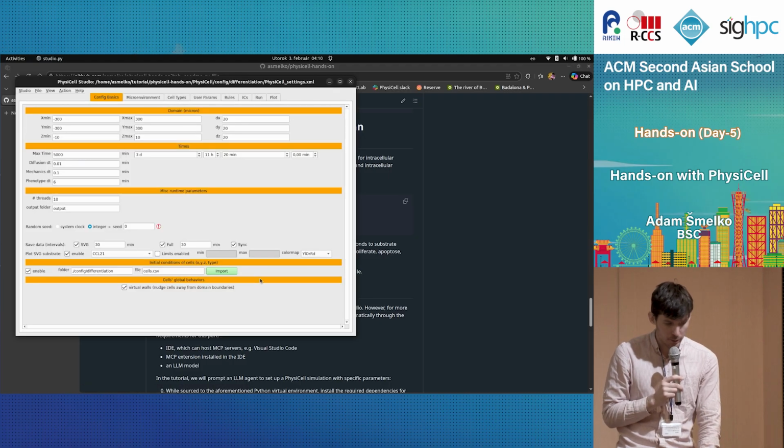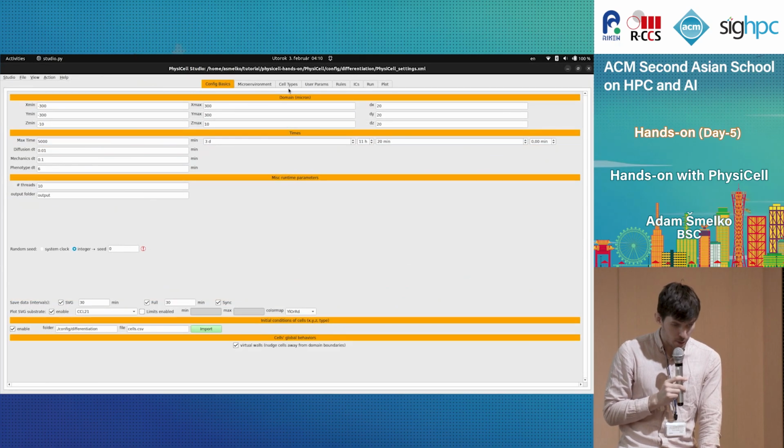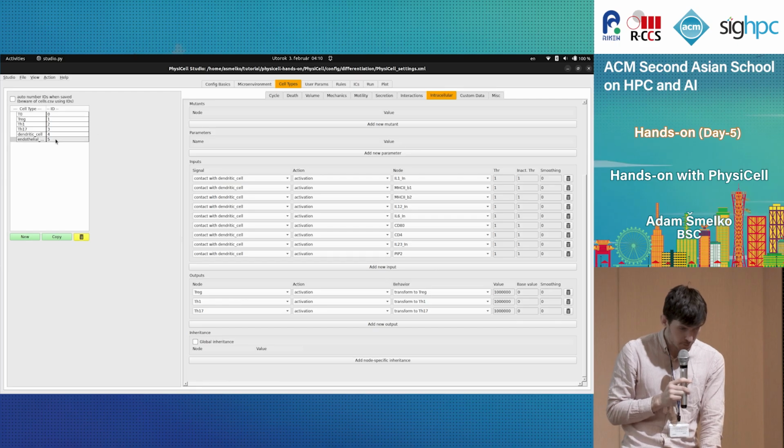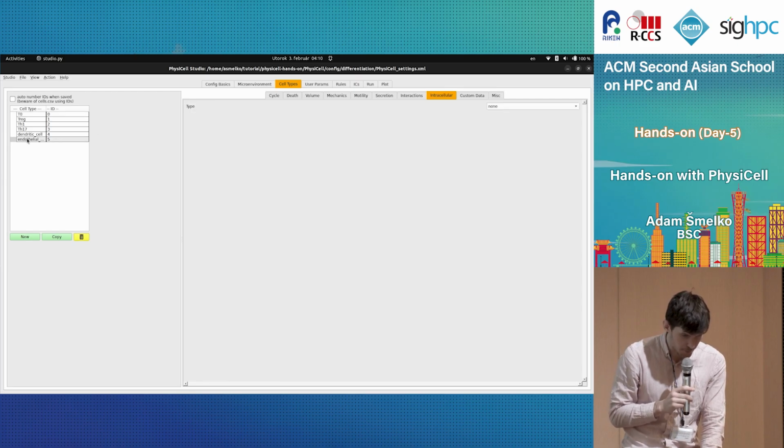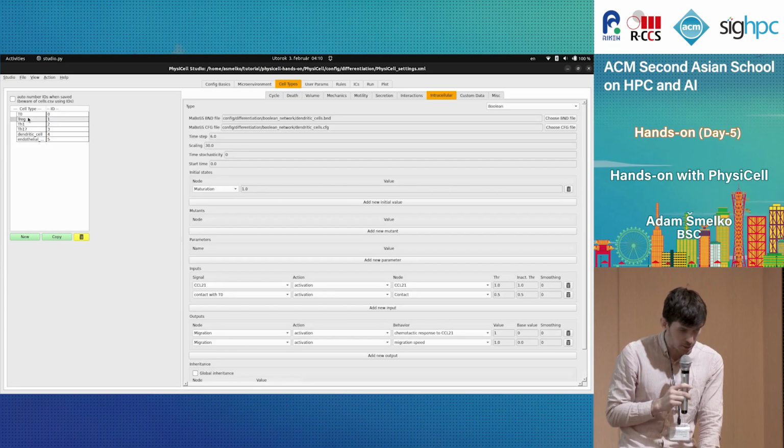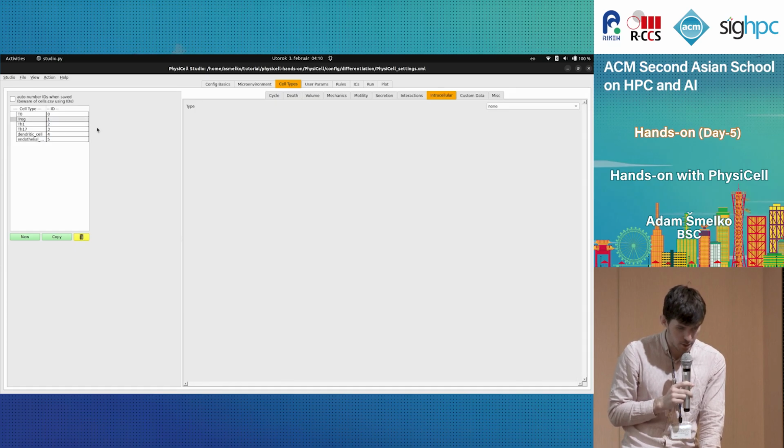I just opened one of the configuration files here, and we have quite a few cell types. Here we have some endothelial cells, dendritic cells, T0, Treg, Th1, Th17.